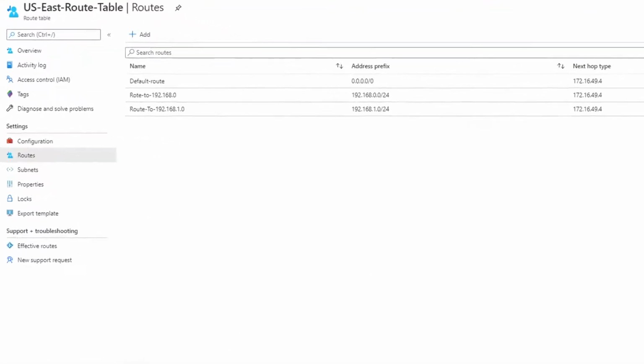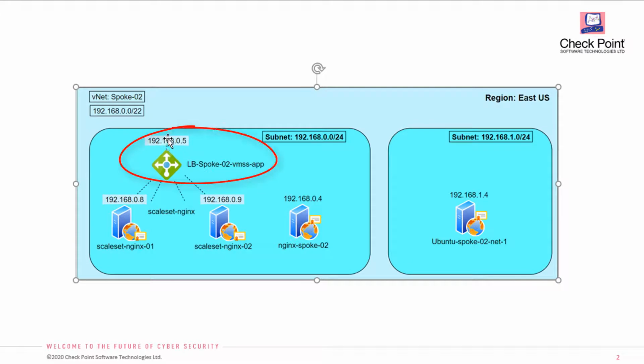I already know that I will want to publish the internal load balancer that is in front of my Nginx scale set to the internet. And I will also want to publish the application that is on instance 192.168.1.4.